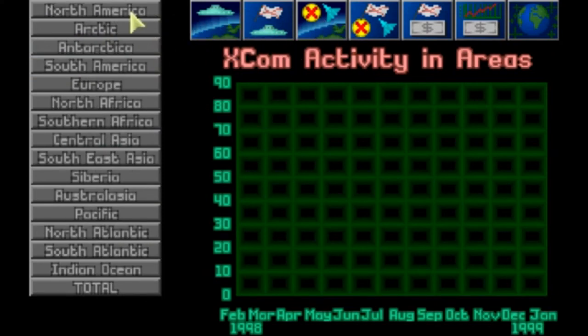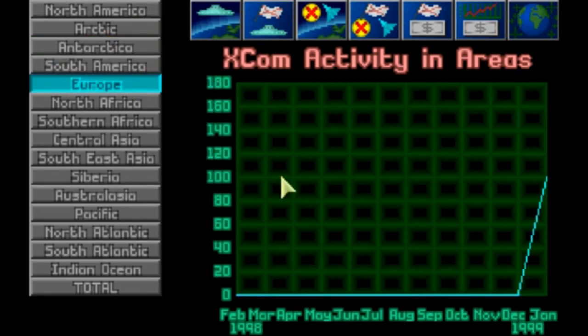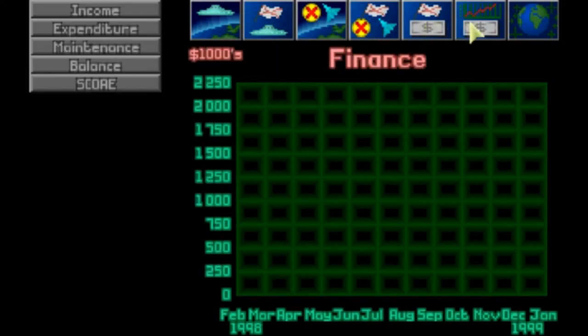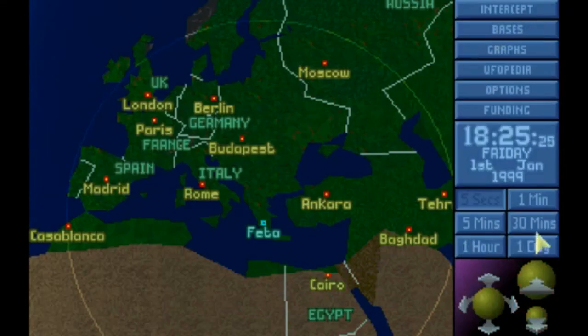XCOM activity in areas. This is kind of pointless. I mean, I can just... This is me. This is me playing the game. Look, here's my activity. 100% of my activity has been in Europe. Although it goes to 180. So I don't think this is a measurement of my total use of XCOM resources. XCOM activity in countries. Income is pointless. We don't need to worry about that just yet.